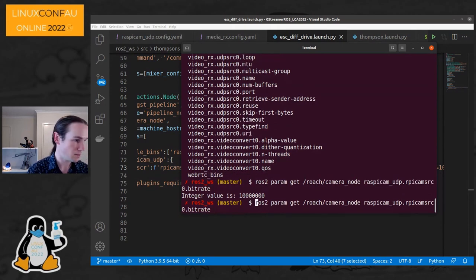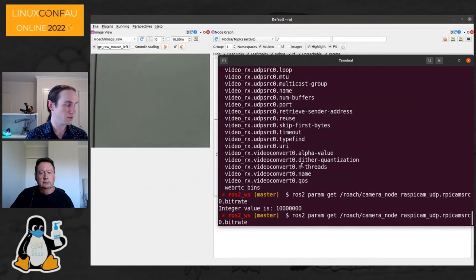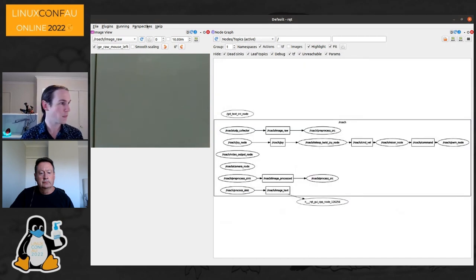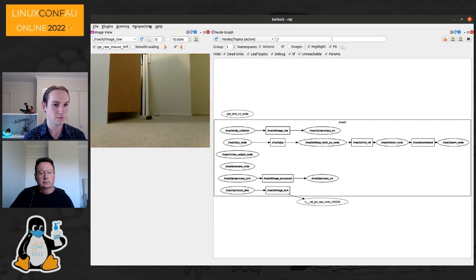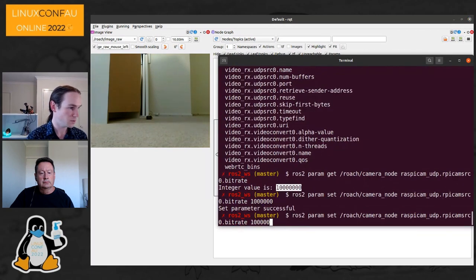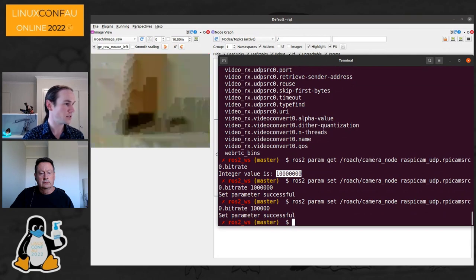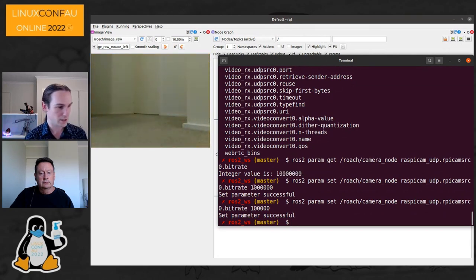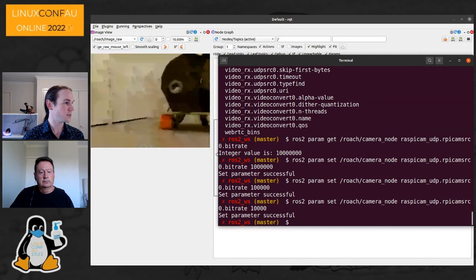Now, the same parameter I should be able to set with a number that is lower. And then on the device, it starts to reduce the quality of the feed. And if I can drag that down really low, you can see it gets real grainy very quickly. I think I can drag that a little lower until it's, you know, scarcely visible.